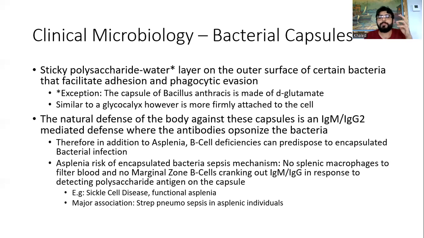It's not really so much a virulence factor, as opposed to the capsule, which can do adhesion but also phagocyte evasion. The way I like to think about it is it's covered in soap, and then the macrophage is a hand that goes to grab it, and it can basically slip out of the macrophage's hand. The big way that the body clears encapsulated organisms is through an IgM response or IgG2, which is a subclass of IgG. So you can appreciate that if the part of the body adept to dealing with polysaccharide antigen is impaired, you have an increased risk of infection with bacteria that have polysaccharide capsules, right?